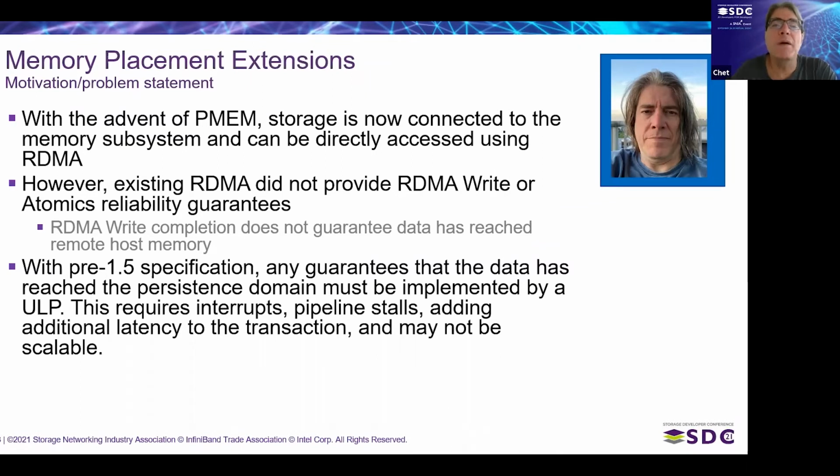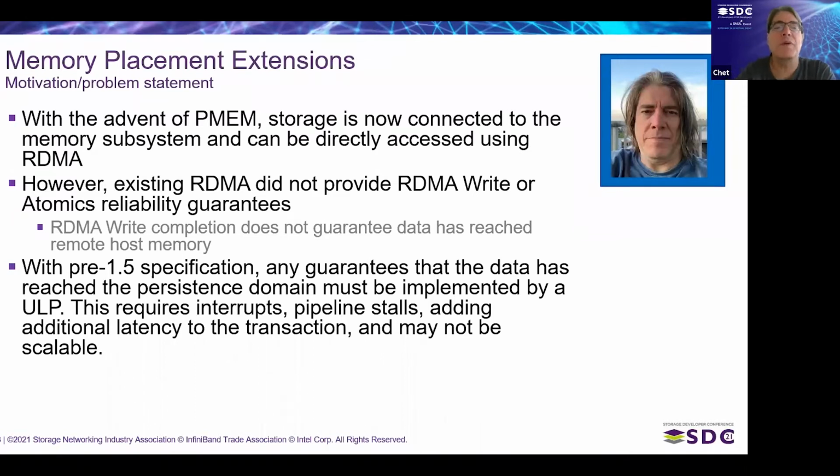With the advent of PMEM, storage is now connected directly to the memory subsystem and can be accessed using RDMA. And so this is more of my motivation problem statement here. The problem is that existing RDMA doesn't provide RDMA write or atomic reliability guarantees. In other words, if you're writing to persistent memory and you're using an RDMA write command, the completion of that write does not guarantee the data has reached remote host memory. And so this will be an issue we're going to have to deal with when we use RDMA with persistent memory.